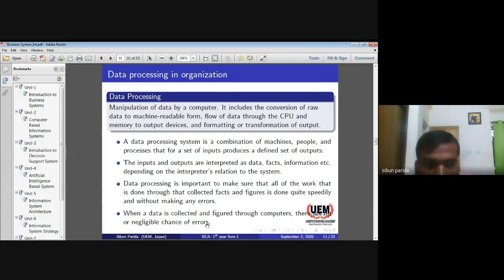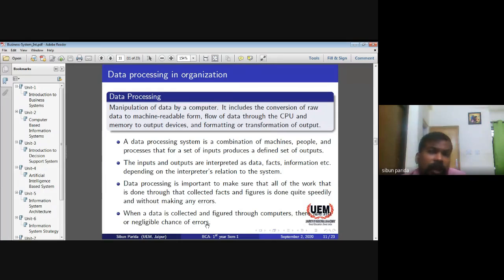Because if I am sending one video, but you receive a different video which I have not sent, that means some error is happening in between. Suppose I have written text information like this slide I am sending, but you are seeing some other slide apart from this. That means information is lost. I am sending this information, but you are receiving different information, or no information. That means there is an error. So your data processing should be of a standard that there should not be any error in the information, because if an error happens, it will be a further issue in an organization.